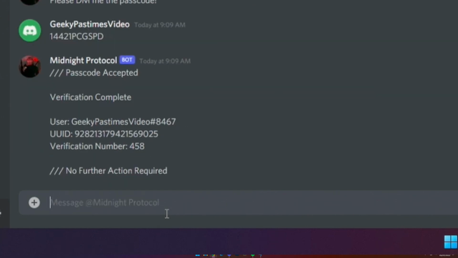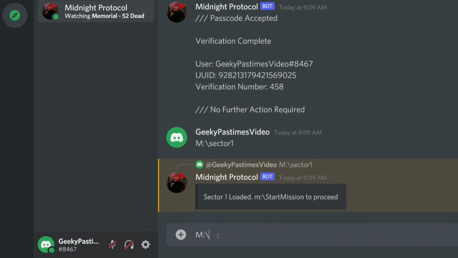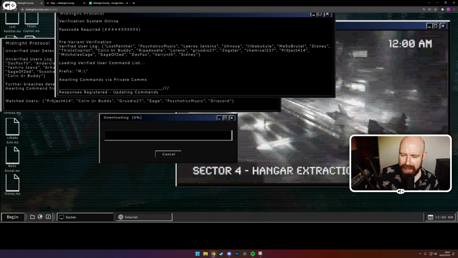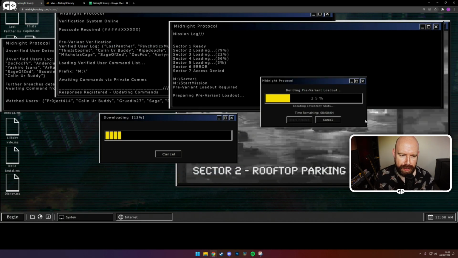Now, to start the mission, you do m:/sector1, and then m:/start mission, and that will start this mission. Now, I can show you the different steps in this video for how to complete it. Like I said, I'll give you a spoiler warning before I start saying that.